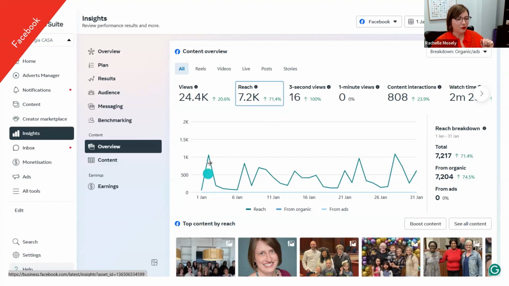And then these metrics are also looking at reach, this graph here. You see that line, this graph. And this would be organic reach here because we did not do any paid ads. And again, here you can see if you did do paid ads, it'll show you a breakdown of organic versus paid ads and then have the total here as well. And again, you can see those dates here that I've selected.